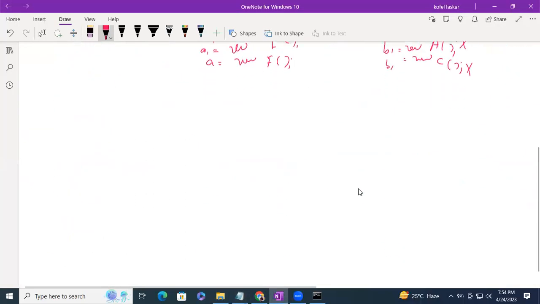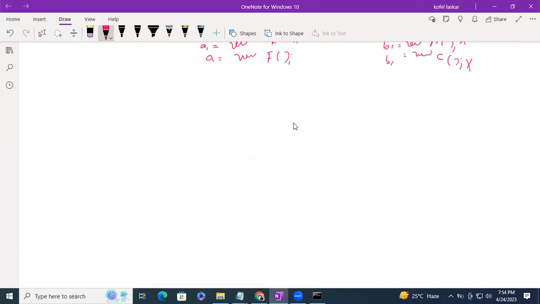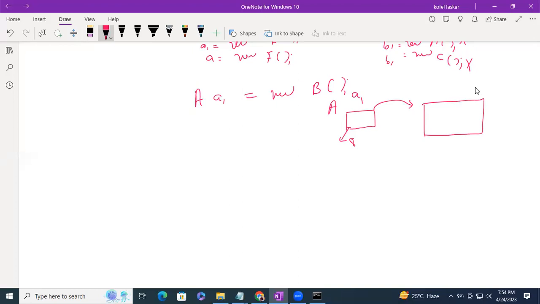Very importantly, remember, A1 is new B. This is A1 of size 8, which is of type A, pointing to an object of type B, at address 1040, assume.